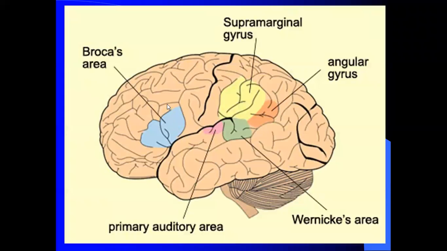We put this up here. We previously looked at Broca's area. We see the primary auditory area, Brodmann's 41 and 42. And then Wernicke's area is ill-defined. There are some anatomists who would like to include all of this in Wernicke's area, and from a clinical point of view, generally we do.